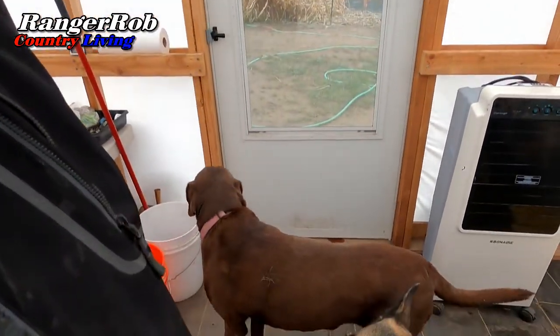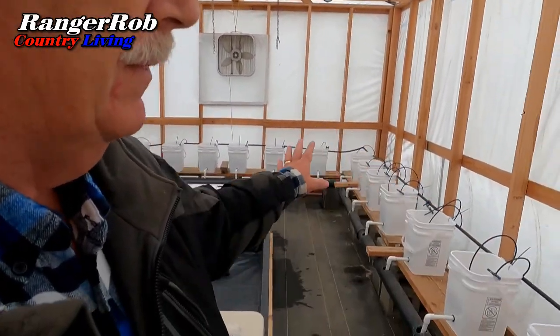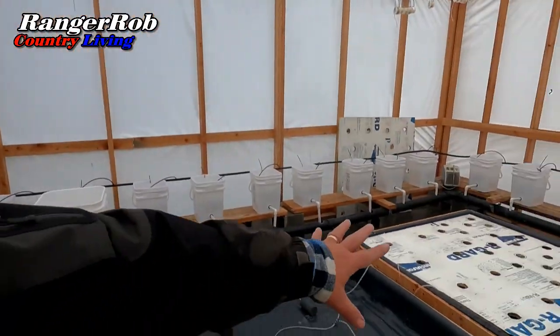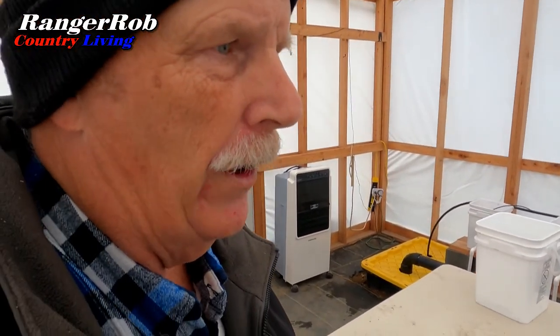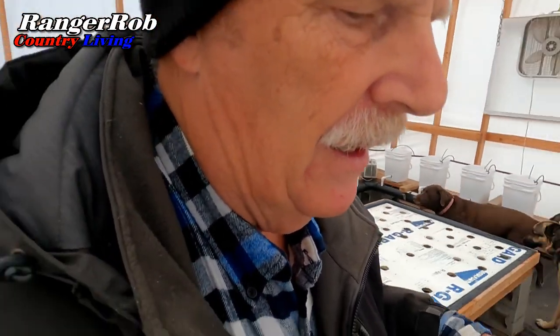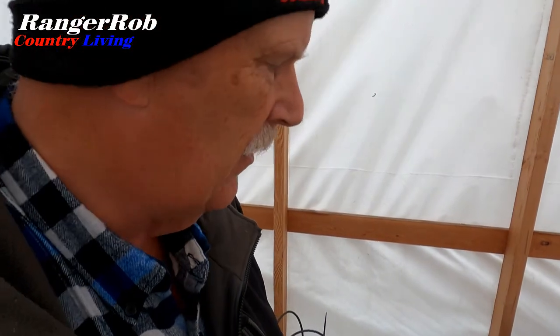Well guys, we got her all done. The puppies, they don't like the cold weather and the wind so much, but they don't like being in here either. Anyway, until there's something growing in here and they can steal. So we got perlite in most of these boxes filled halfway with the old perlite. Now we're going to top off all of them with brand new perlite, probably tomorrow. Got the lid on, water's running well, systems are working, timer's working fine for the Dutch buckets. As soon as I get a little bit better weather, I'm going to start some peas or snap peas in this one again, now that it's spring, and see how it goes. So I'm going to dive in for a little bit and get warmed up and have a cup of coffee.